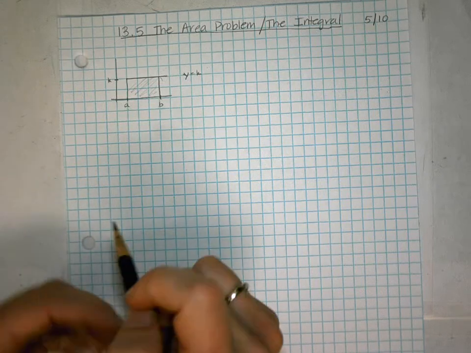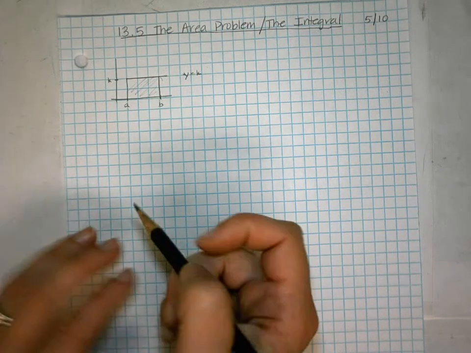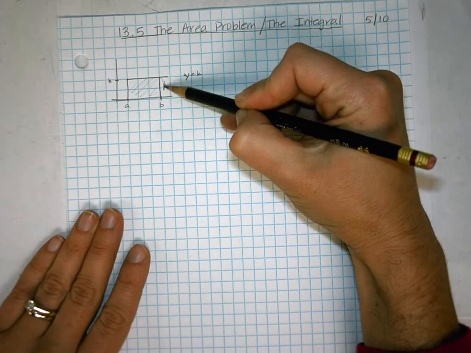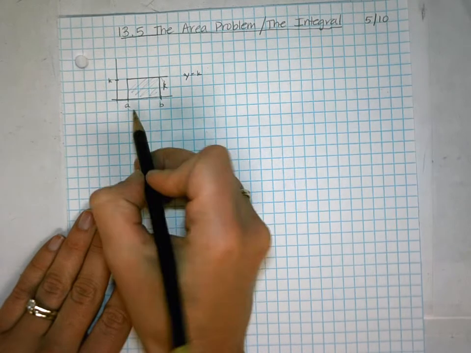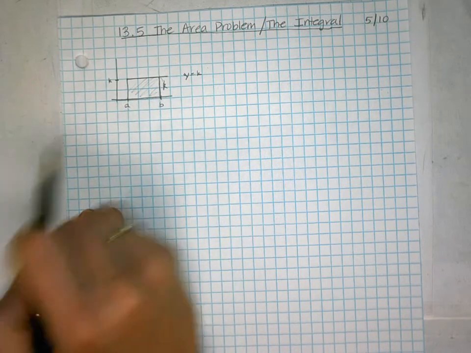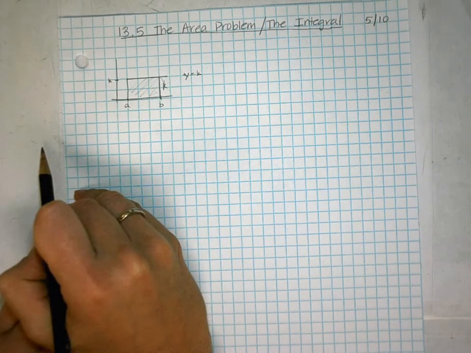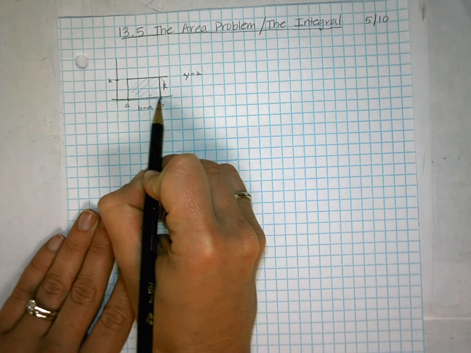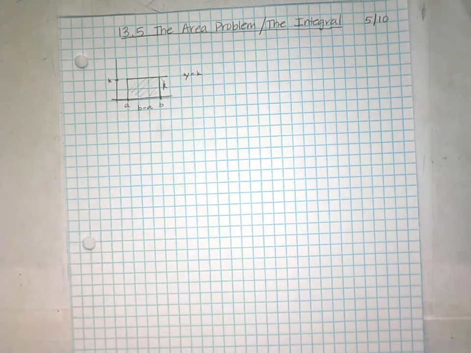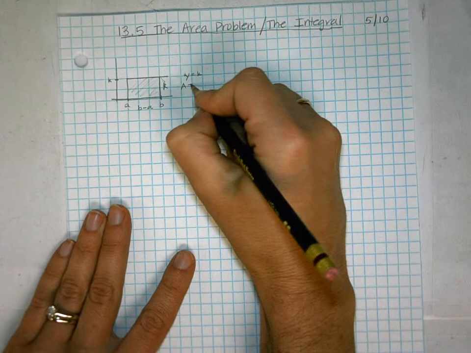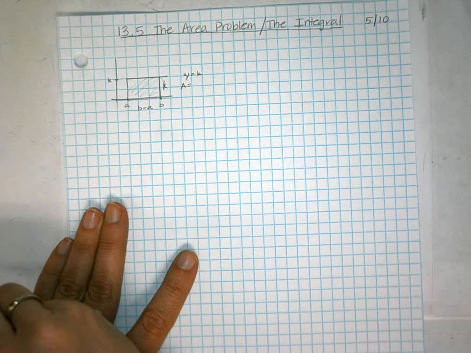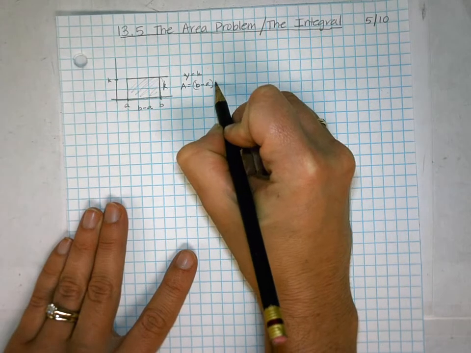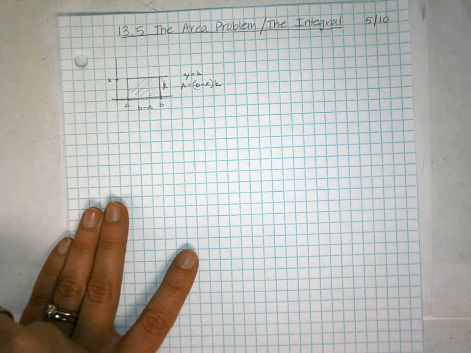I mean, it's a rectangle. You know that a rectangle's area is base times height. Now, the height of this rectangle, would you agree, is just the k value, right? That's the height. And then what is the base of this rectangle? The base is really b minus a, right? So if this was 5, this was 1, 5 minus 1 is 4. That would be the distance. So to find the area of something as simple as this rectangular shape in a coordinate system, it's just going to be the base, b minus a, times the height, k.